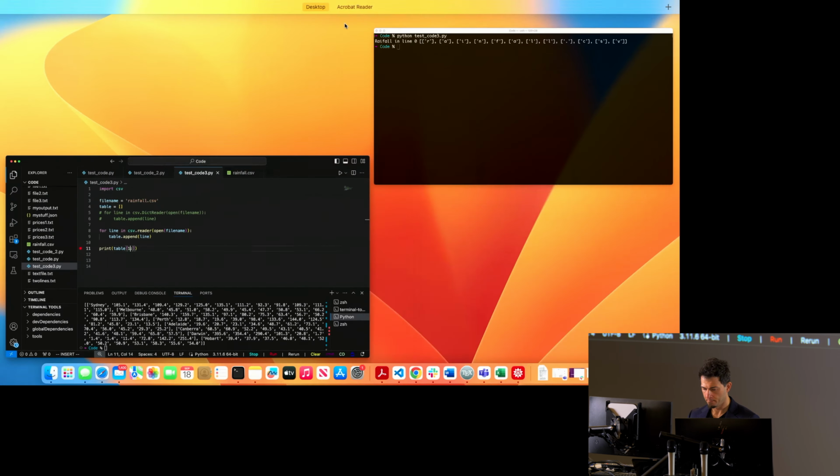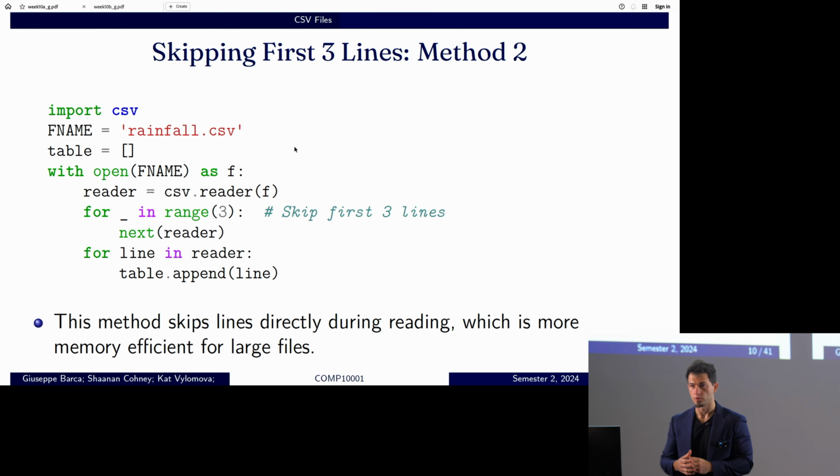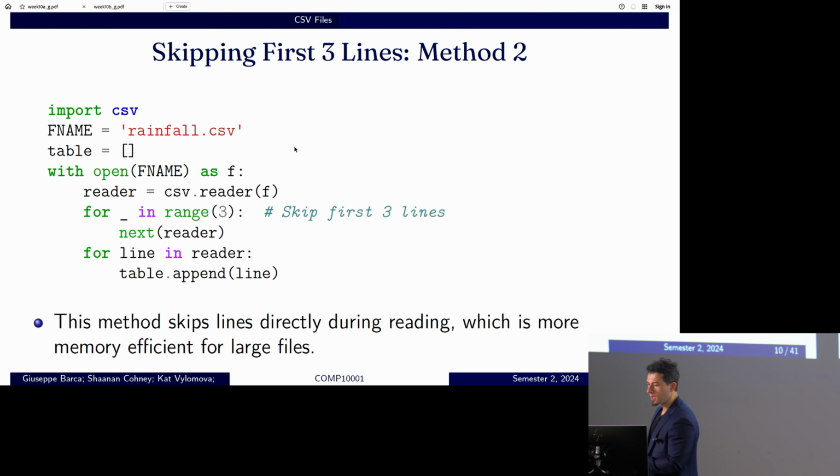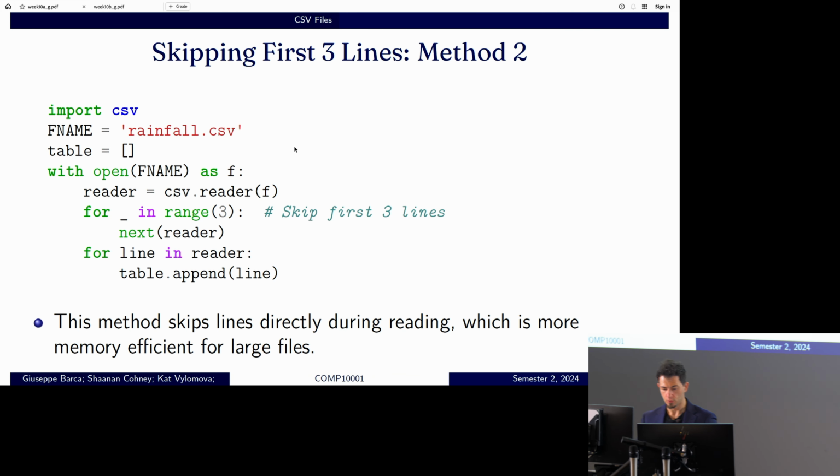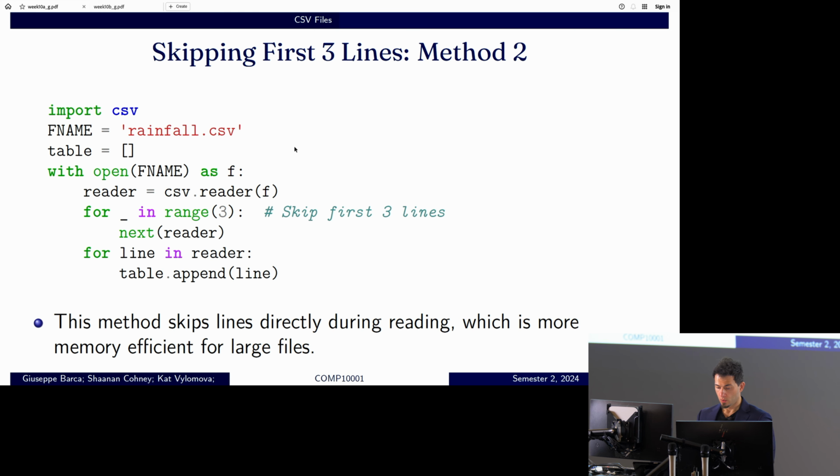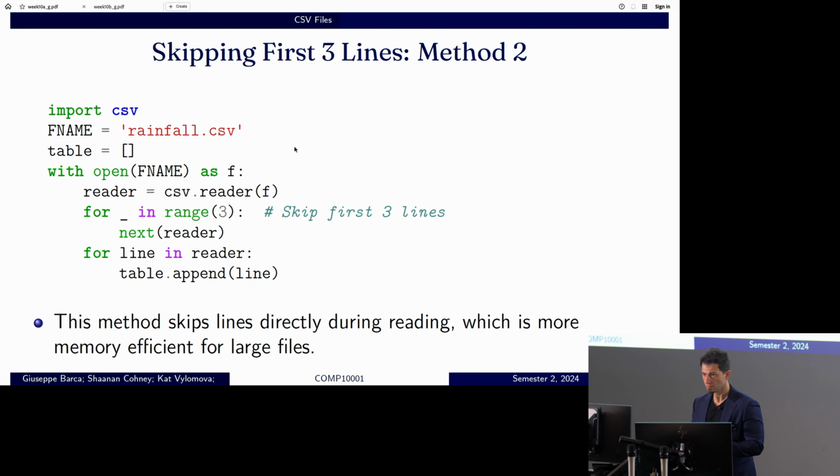Okay, another way, which is going to look more complicated to you now, is to use what we call an iterator. And this serves a bit as an introduction to iterators. Specifically, how do we do this? Well, one thing that we can do is, first of all, to use our context manager here to open the file.